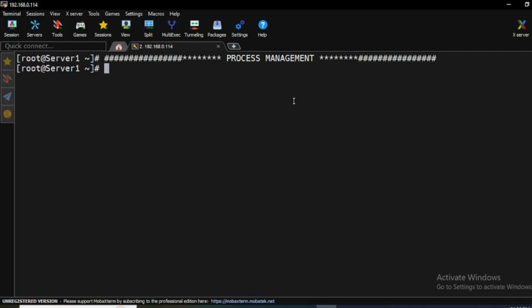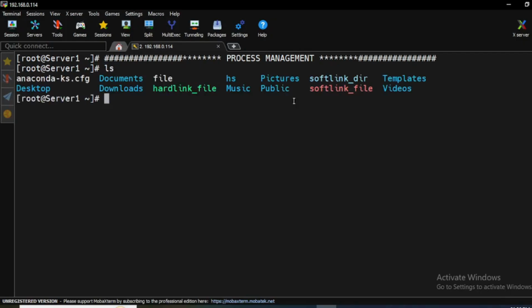First, what exactly is a process? A process is simply a program in execution. Every time you run a command like ls, this will be considered as a process in the background. If I'm executing any kind of application like Firefox, that will be considered as a process, which is consuming my compute resources. So each process has particular metadata.